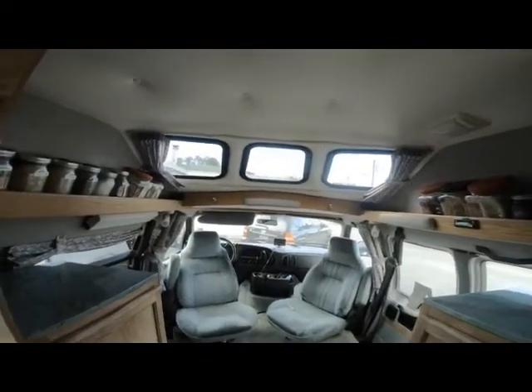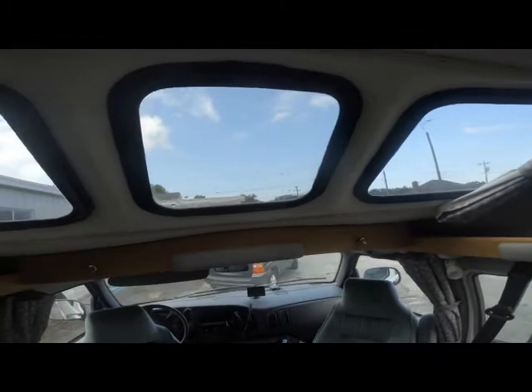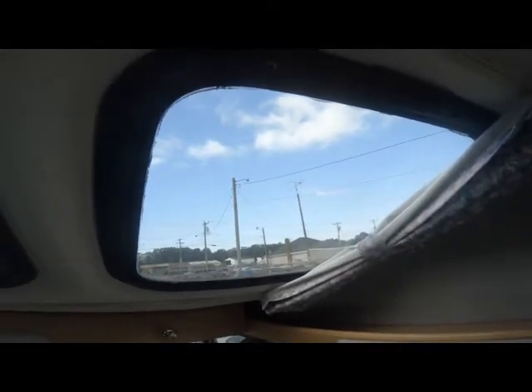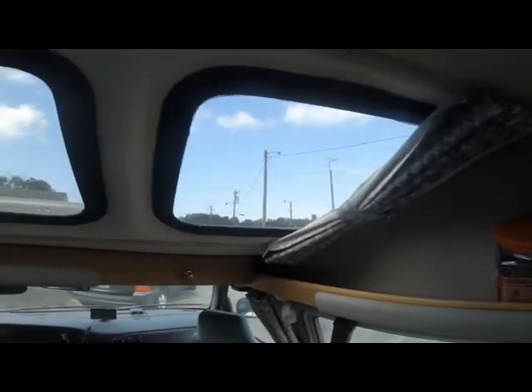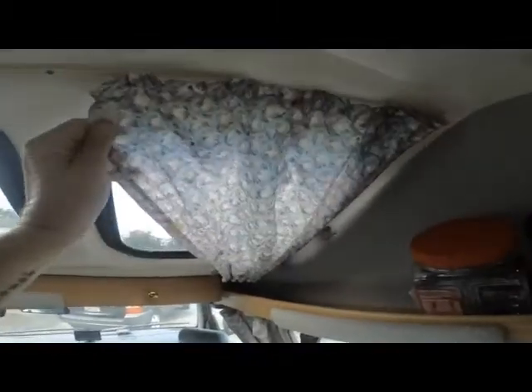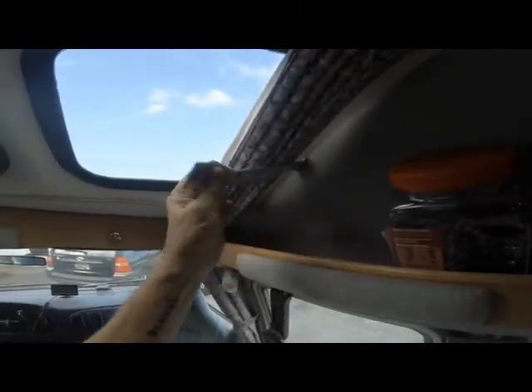This is probably one of my favorite parts of the whole van — I really like these three windows up top. At night when I'm laying in bed I can look out and see the stars. Last night there was Jupiter and Saturn through this window, and this morning the moon was just starting to set. I like being surrounded by windows. Someone asked if I was concerned about privacy — for the most part no, but all the windows have built-in curtains that slide across on a track, so if I need to sleep in a Walmart parking lot there's no problem.